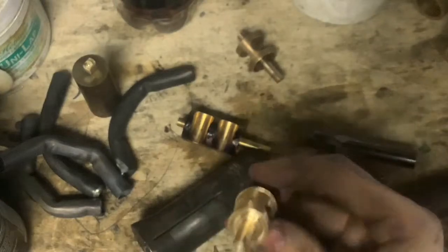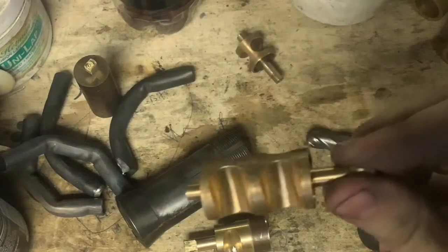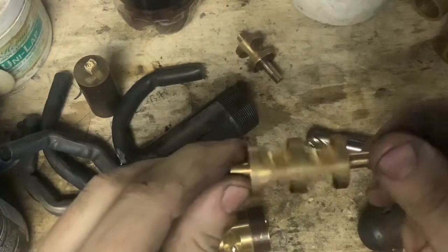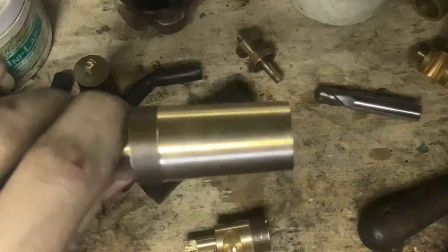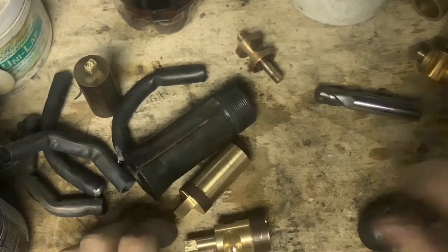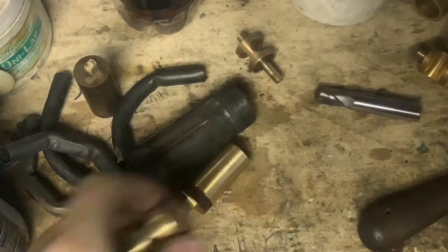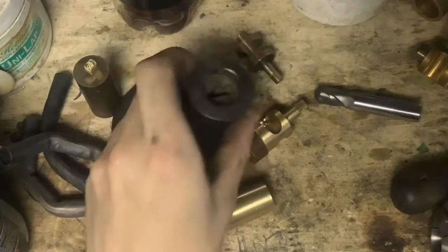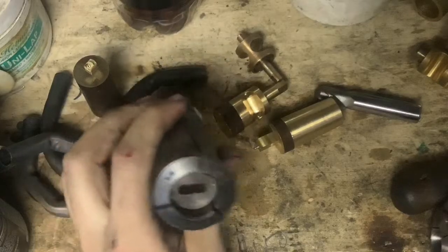That's a really cool way to do it. On a CNC lathe with live tooling — which is a great way to make rotors — you would have the bar sticking out, cut the ports, then index the live tools and just cut the flats. Not a huge deal for a CNC. But for me, since I have to do these things in 20 or 30 different setups, it becomes important to be able to repeatedly do that with fixturing. This is a dead-simple way to fixture it. All I did was sacrifice a collet — that's five bucks — and this will last as long as I'm doing it this way.